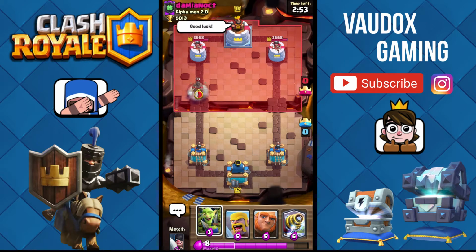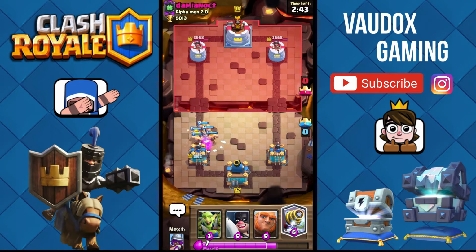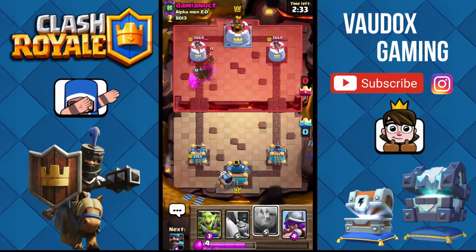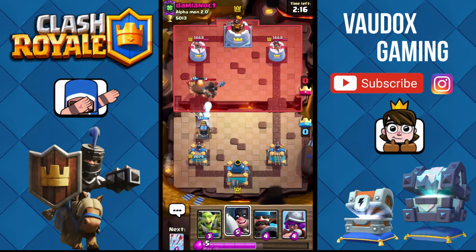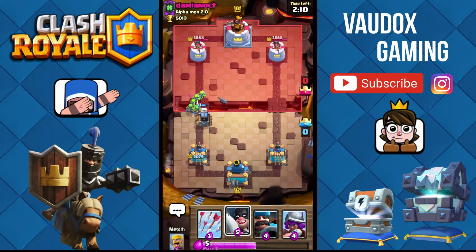With our starting hand, I'm going to wait for the opponent to make their first move. With that freeze, it's going to be punishing, but since it's the beginning, the first push he made, and he revealed he had a freeze, we can use that to our advantage. We're going to hope that Sparky can kill the Dark Prince and the Wizard together. We're just gonna put some Goblin Gang so we don't push with this Sparky alone.